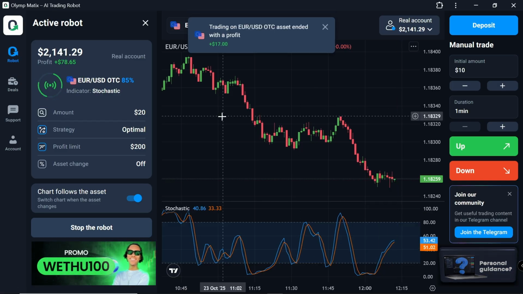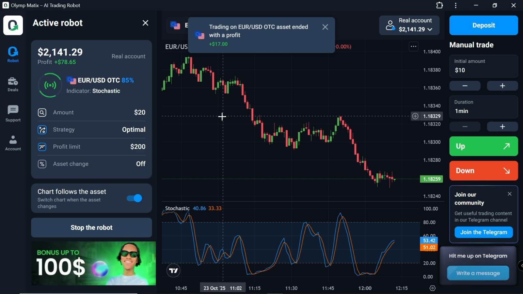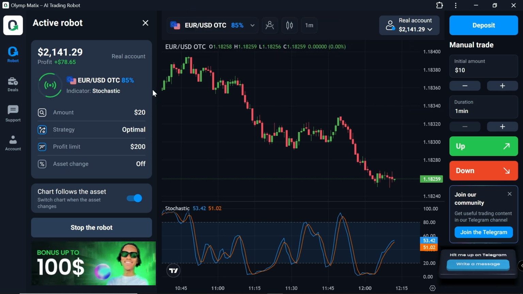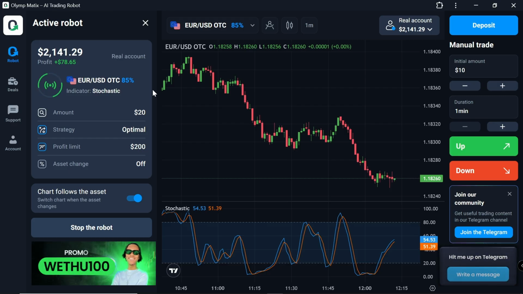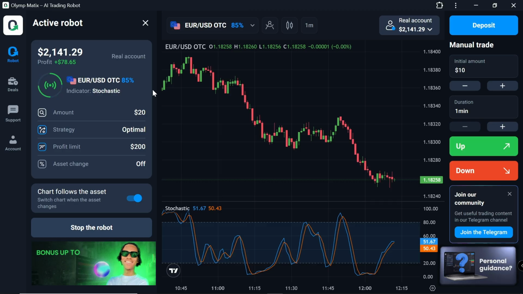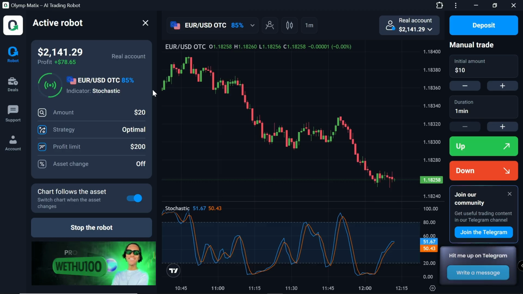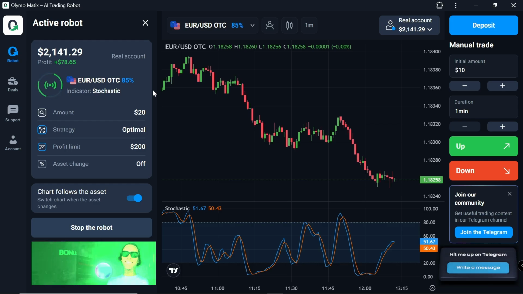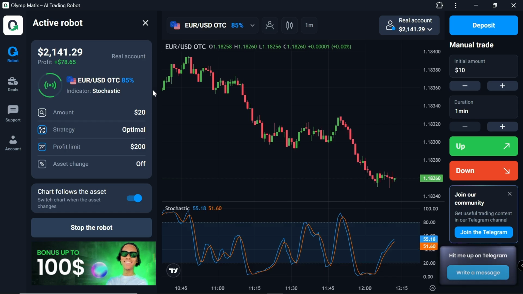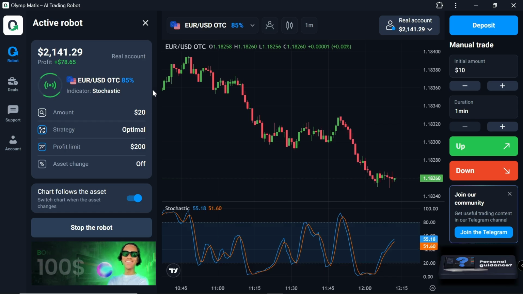All right, as you can see right there, we bagged the profit, guys. As you can see, already up $78, man. We're already close to 100, and yeah, everything is looking good. Everything is looking profitable. So yeah, guys, let's still continue holding. Our profit target is 200. We still have a long way to go, and let's wait for the robot to scan according to the stochastic, and we'll be good. Let's go.